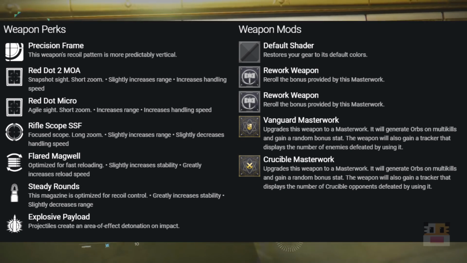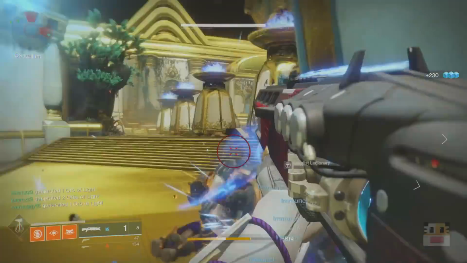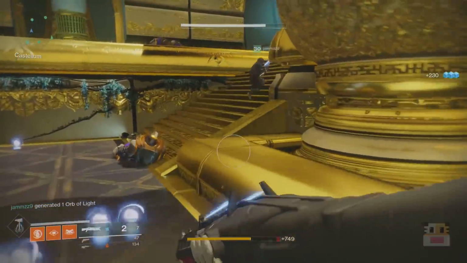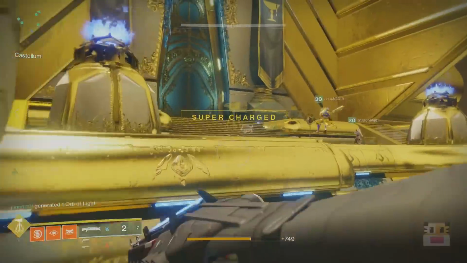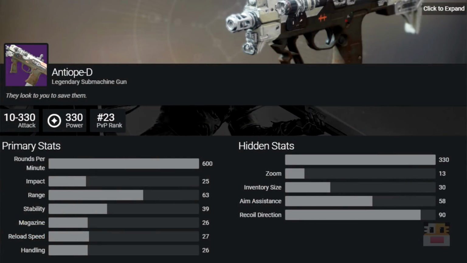If you want a weapon that's pretty much universally used no matter what you're doing, where you are, to any range, the Nameless Midnight is your boy. Honestly, not much more to say about that, so I'm just going to say it's amazing, and you should definitely pick it up. Coming in at number 4 is going to be the Anti-OPD Legendary Submachine Gun.